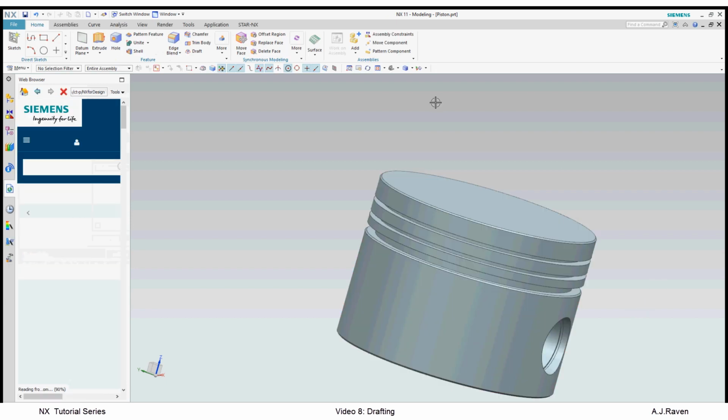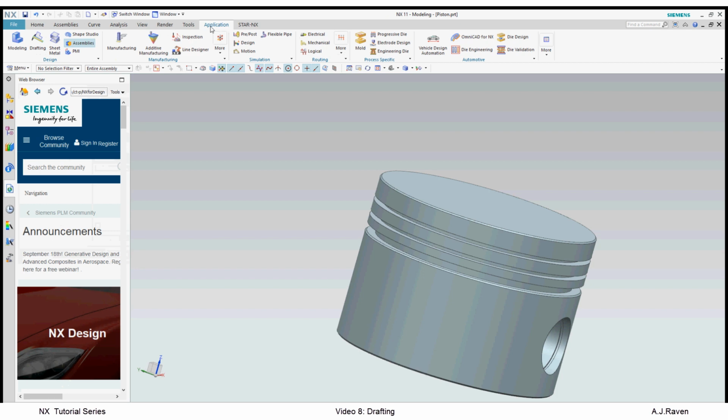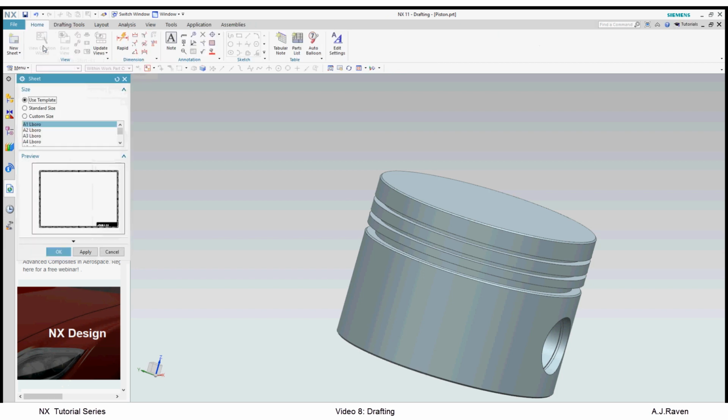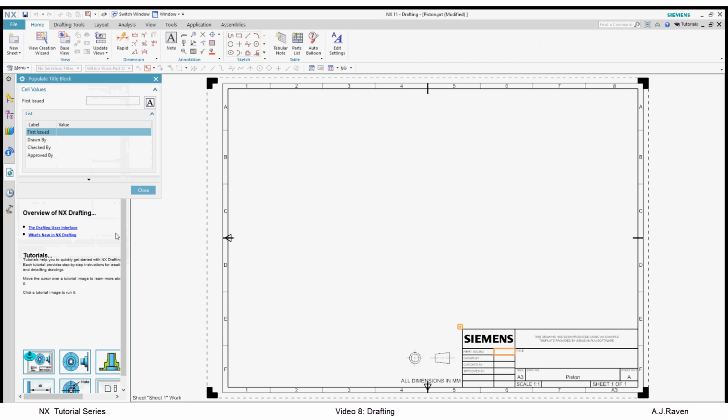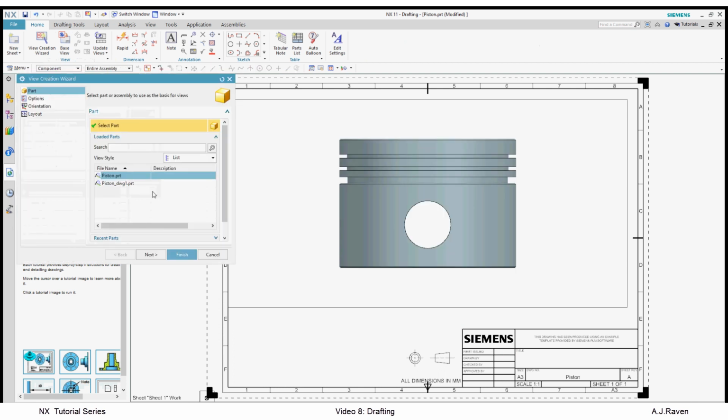So with the model file open, you can click over here on Application, and then select Drafting. You'll get to select the size, again we'll go for A3, and then it will open Drafting and the Populate Title Block option again. Now when we close the option box, it automatically opens the View Creation wizard, and we're at the same point we were previously. The difference here is that your drafting will be saved with the model in the same file, and to go between the two you just change your selection on the Applications tab.